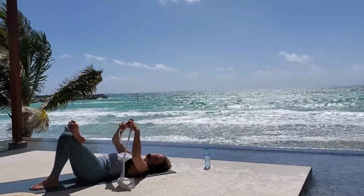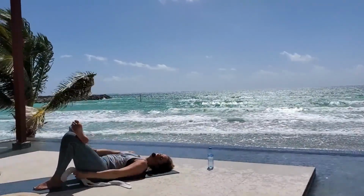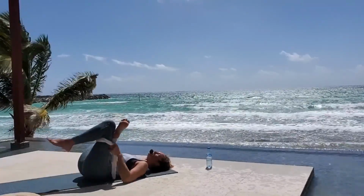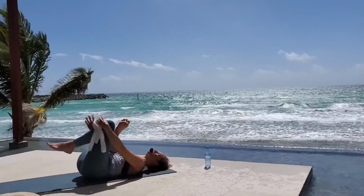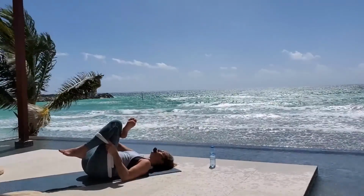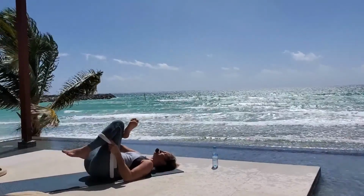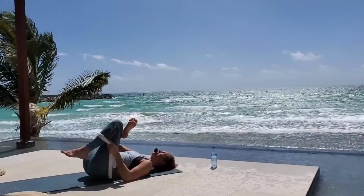Now if you're liking this and it all feels good, let's take the strap, bring it right around the back of the thigh and start to pull things in. Maybe you even choose to bring that strap to the front of the shin and give a push with your elbow, helping the thigh to turn outward, inviting greater breath down to your hip.